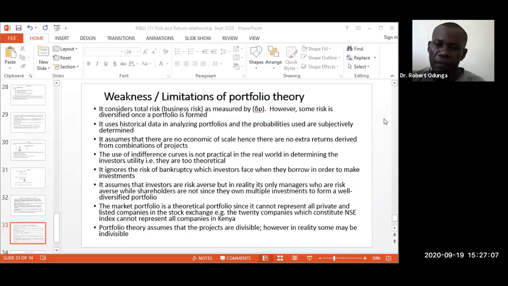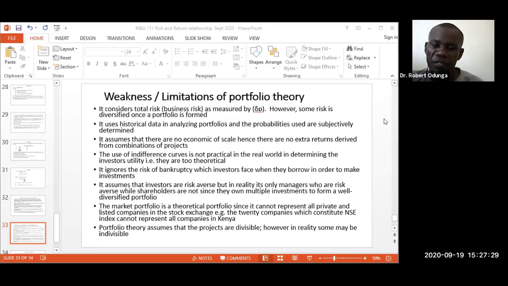But there are those other assets. For example, if you're talking of physical assets, it may not be easy to divide that and dispose of part of it and retain part of it so that you continue owning that. So if you have to dispose of it, then you are disposing of everything. If you have to purchase, you have to purchase everything.